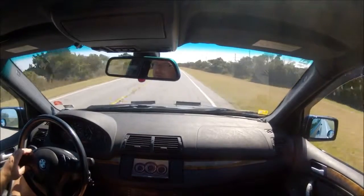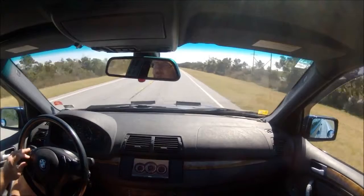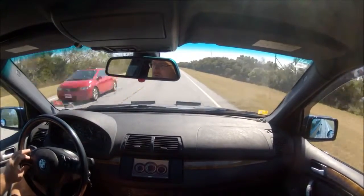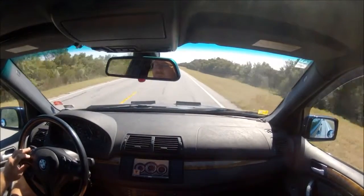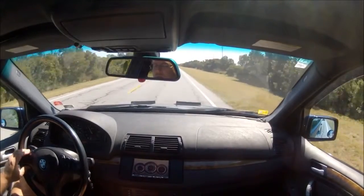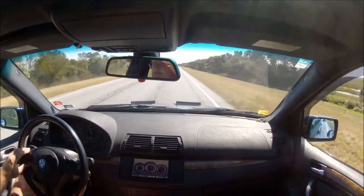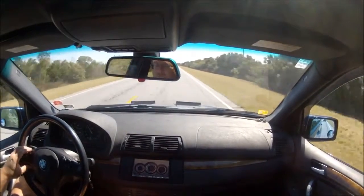One of the features of the Pioneer is that the steering wheel controls are hooked up through the Pioneer through an interface control. You can turn on the radio, AM, memory, or FM. You can also control the volume and the track number. Switch to a different track if you want.